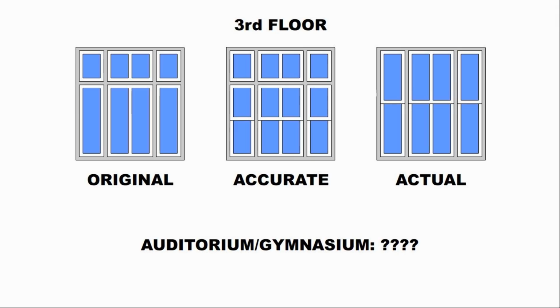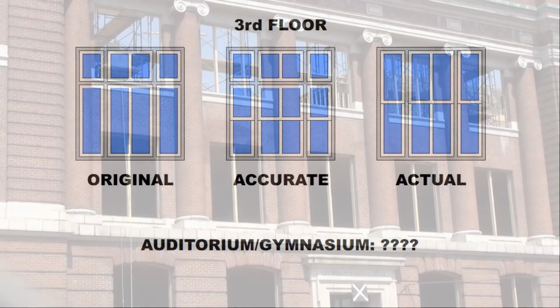Finally, the third floor. These windows were a little shorter, so the transom section seemed to take just a little more space than the other ones did. So the bottom ends were slightly shorter. Again, swivel window replacement accuracy would be the double hungs as you see there. But what they're going to do is run all the way from the bottom to the top. Again, if they're trying to make it quote-unquote just like you remember it, not really. Now, I'm not saying that any of these are going to look bad. It's just their claim that it's going to look just like you remember it. It's not exactly true. Some parts of the windows were painted gray so you could see the individual elements more clearly.